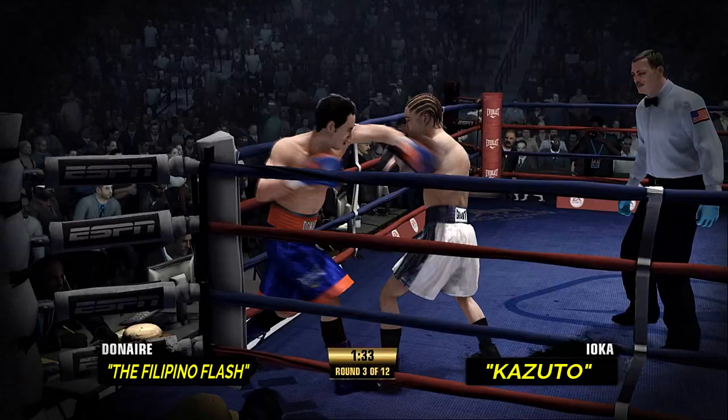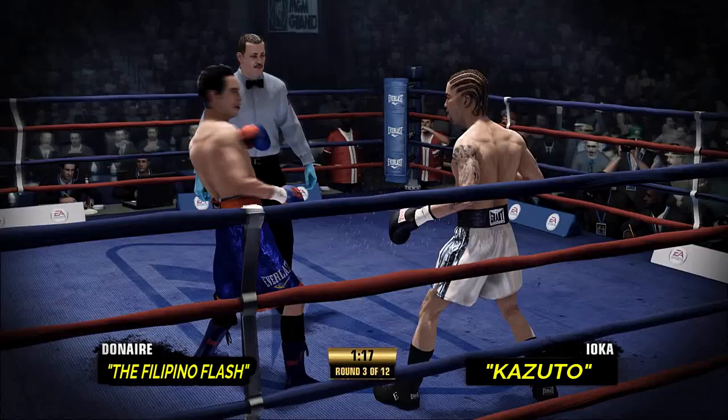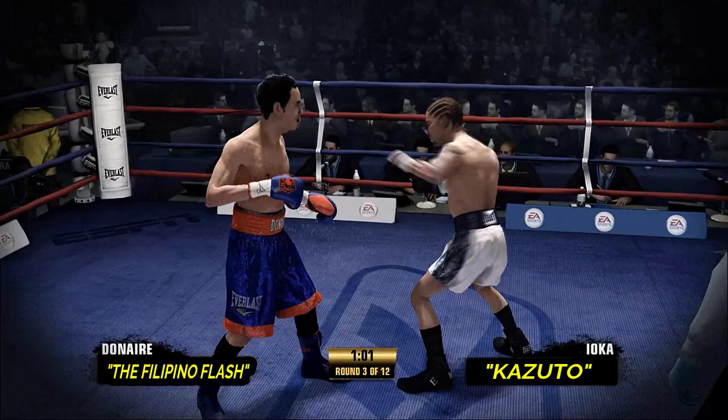Move your head. Comes right back at him with a left hand. Another flush shot up top. And now you see the southpaw pulling the trigger with the straight left. He gets hit, but he gives it right back. Wow, look at that, trading shots.